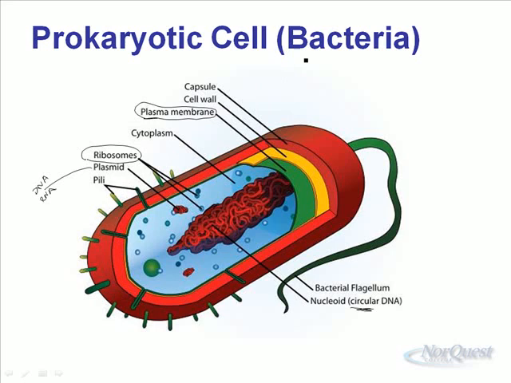The big thing that you should be seeing is a lack of organelles. And we'll talk about what exactly an organelle is in a couple minutes. And they also lack a nucleus. Those are the two big things when we are looking at bacteria. And archaea are much the same. They actually don't have DNA, they just have RNA, but it's a distinction we're not going to worry about too much.